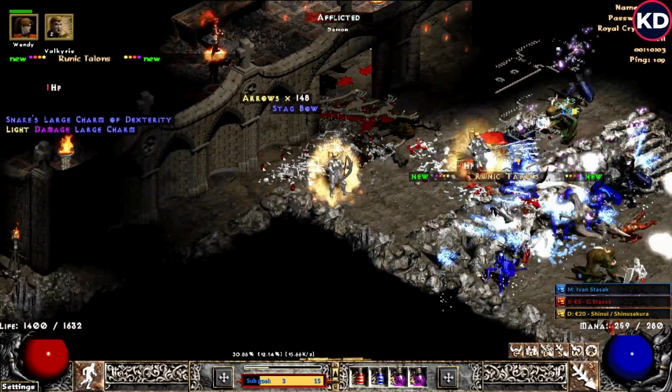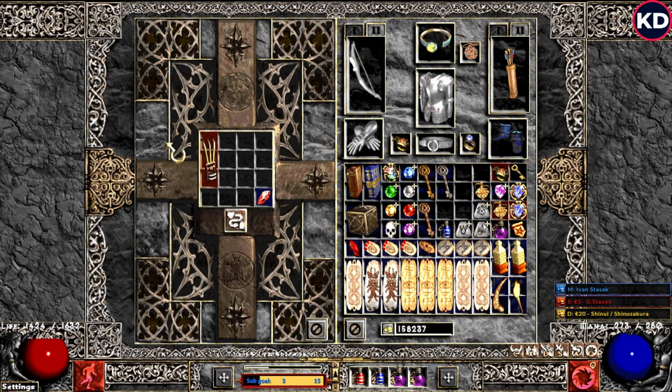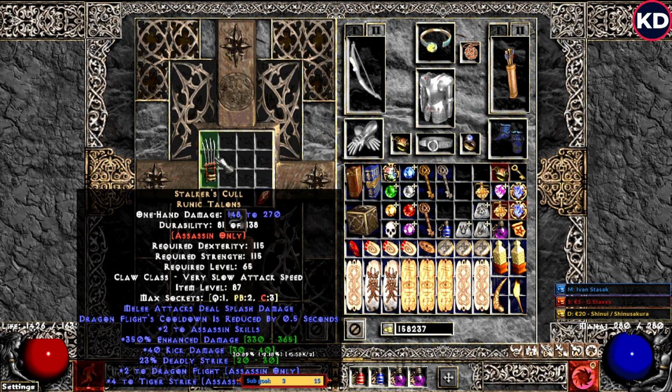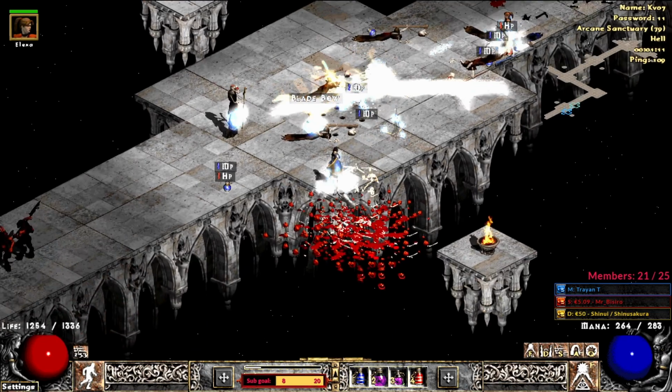Second unique runic talents. Let's check this one out. It rolled perfect plus 40 to kick damage and 4 to Tiger Strike. This is really good. Alright, now it's time for Season 6.